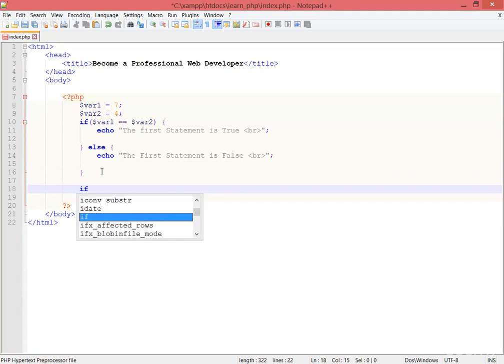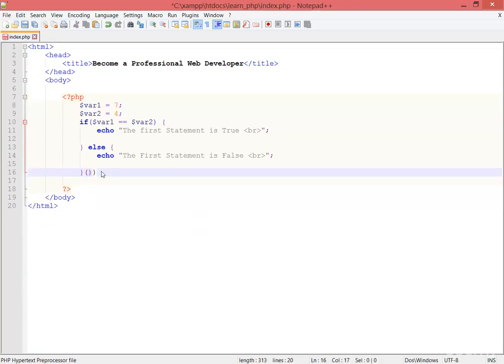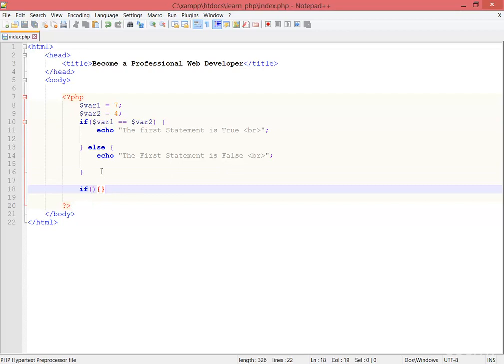So first the if, the parentheses, the curly braces, and then just after the curly braces put the else. Before putting the values, you have to add the else. So put the else and then the curly braces. The else has no parentheses, don't forget that. So by the way, this is the simple syntax of the if and else, and please create the syntax first, then go to the conditional statement and put this statement.